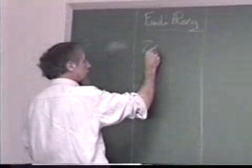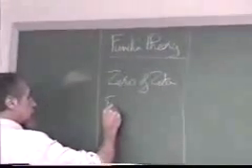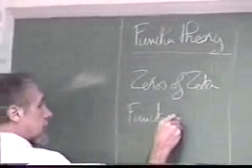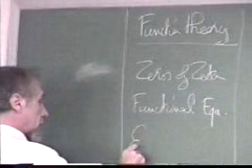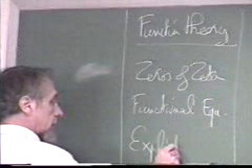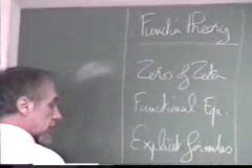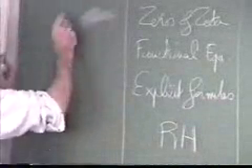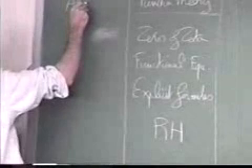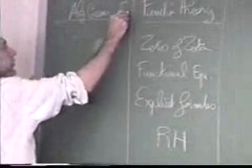So the first is the zeros of zeta. The second is a functional equation. The third is the explicit formulas. Okay, and the first one is the location of zeros. Now, if we look at the case of fields of positive characteristic, we have algebraic geometry. Okay, and we have algebraic geometry over a finite field Fq.